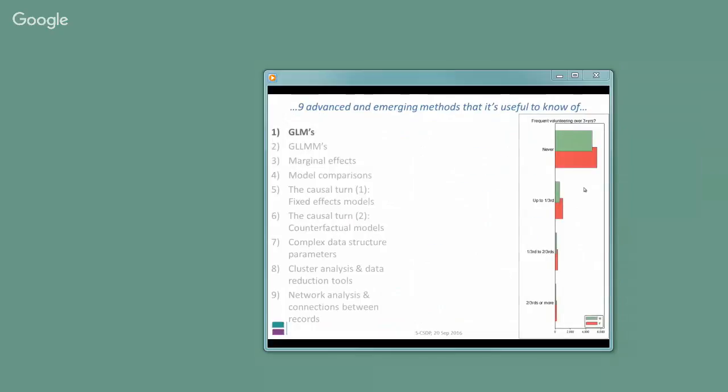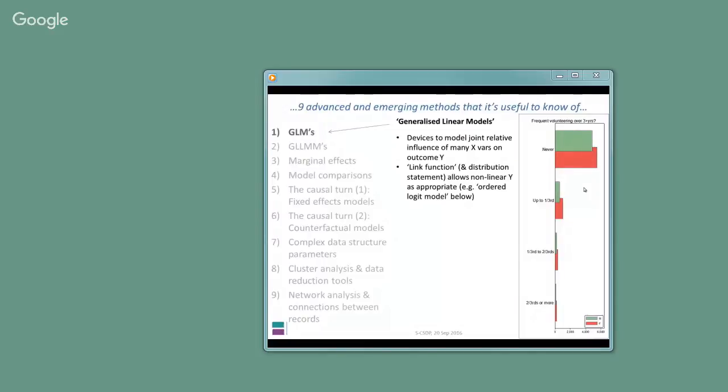So I would start that summary by mentioning GLMs, which may or may not already be familiar to those of you used to thinking about statistical analysis. We have had GLMs for a while, since the 1970s in this terminological framework, but they continue to be developed as tools of analysis and be important contributions to studying society. GLM stands for Generalized Linear Model, and all it really refers to is using devices known as statistical models in order to focus on telling a story about how a number of different explanatory factors might influence an outcome variable, a particular outcome variable.